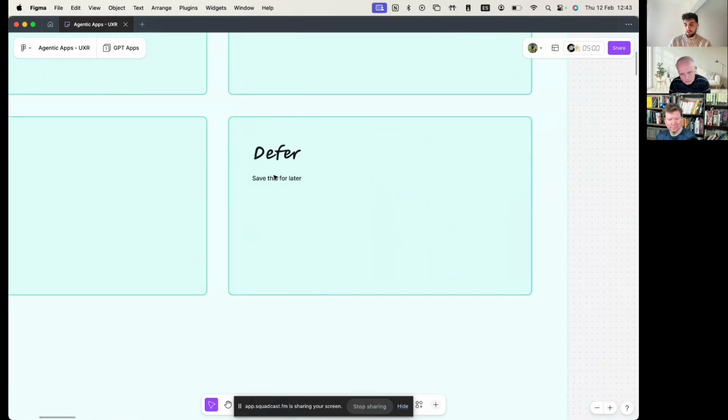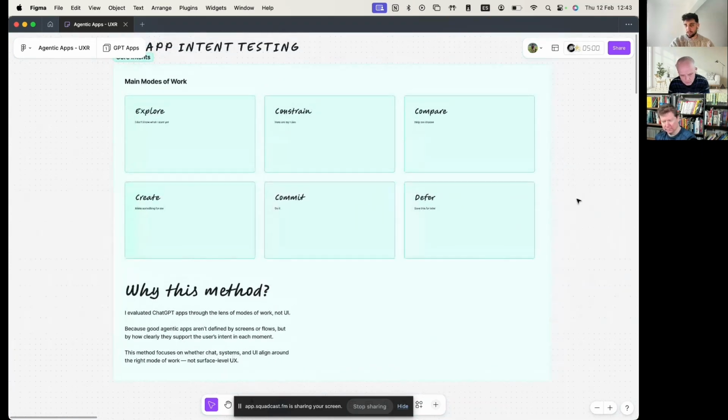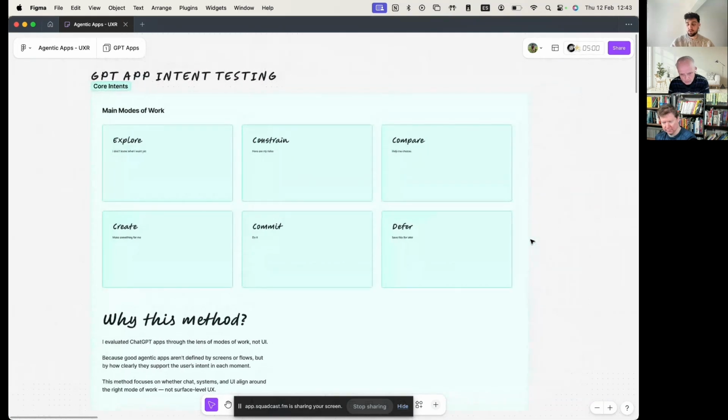And then we have this other defer or handoff mode of work, which is something we are seeing that really depends on the app and the use case. It is basically when the ChatGPT app hands off the experience and the outcome to the other surfaces of the product. Again, in the case of Lovable, that would be handing off the experience to the Lovable website where the user can continue using the product. This is a bit of a gray area in how ChatGPT apps are behaving today, but it's an interesting one because it makes the connection make sense for the whole product. So just a bit of a refresher.